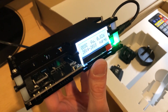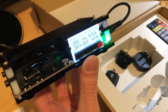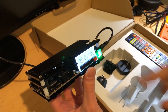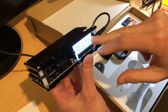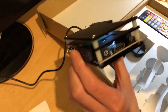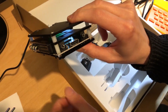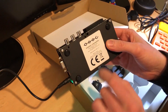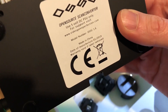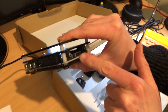We have the OSSC firmware 0.82A. When I had a quick look on the website that is the latest firmware — released November 2018. The 'A' means this will give us audio on the output. This is quite important: we've got hardware version 1.6, which has HDMI out with both video and audio. If you have the 1.5 version, you have a DVI output with a separate audio out.